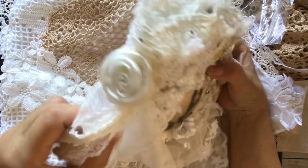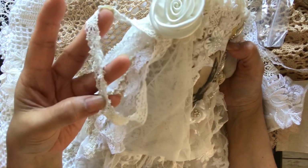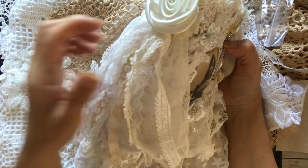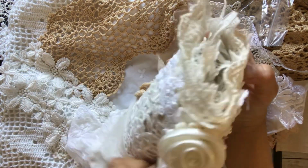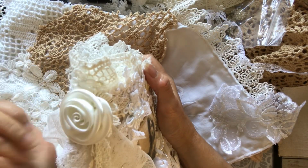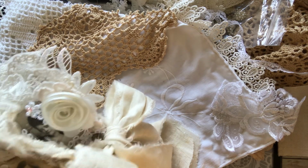Oh, I forgot, didn't I? Sorry. On the spine, I just used a lot of those fine trims that I got from the package. And then I also tore that crochet one to give it this tattered look. I love that. So I just added a few strands and just added it to the spine of this veil. And then I sewn these beautiful silk flowers as well, which is from the design team package, which I got another one. It's a pack of 2.